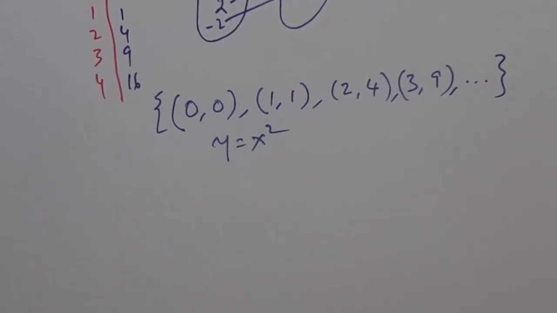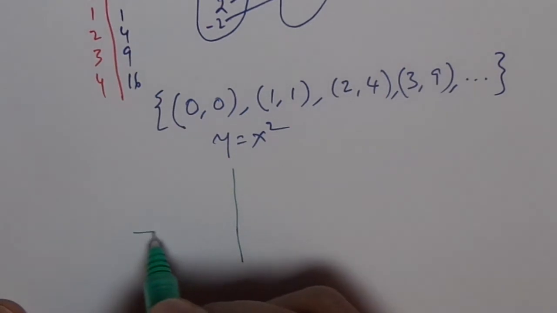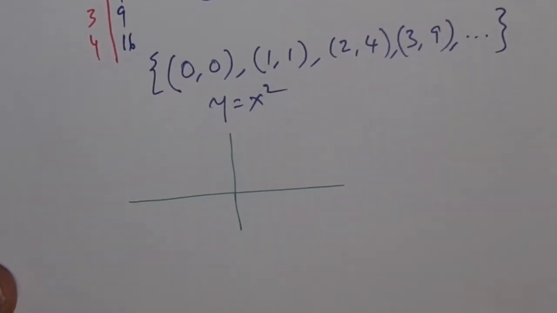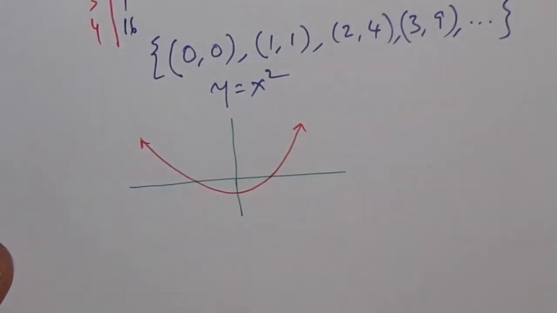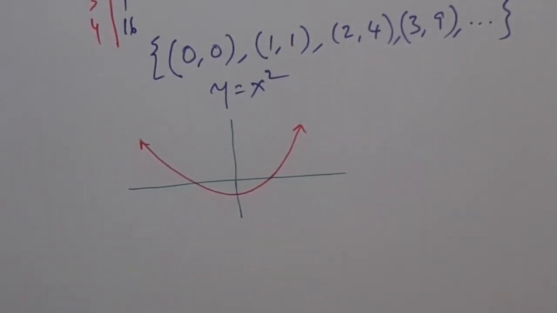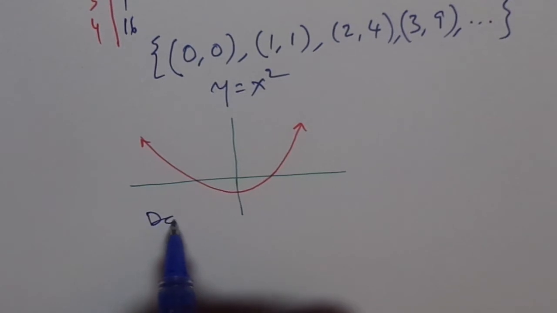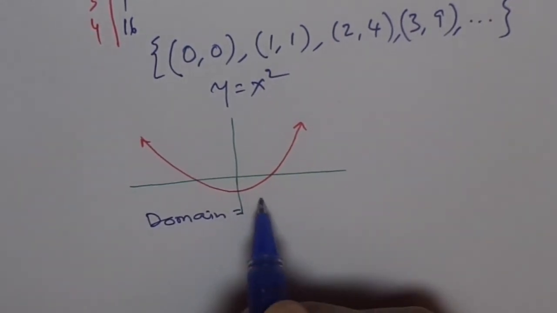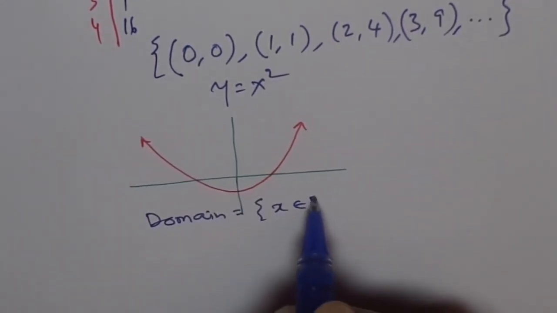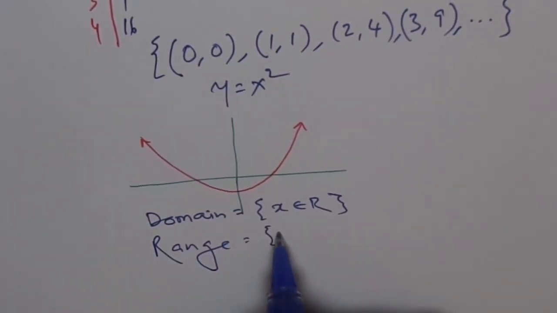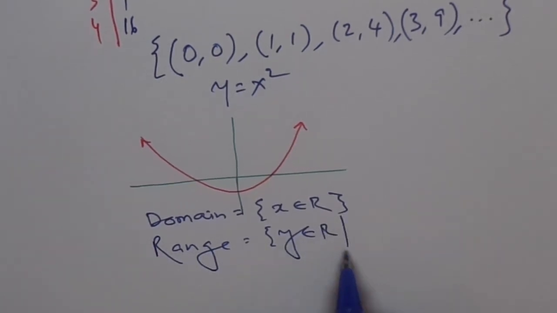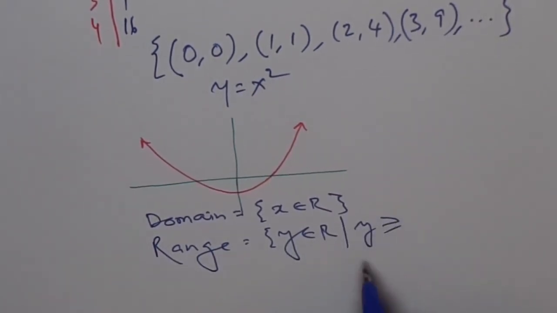One more important thing which I would like to highlight here is that when we talk about a quadratic function, then this picture comes to our mind. It could be a parabola going upwards or downwards. So here we say that our quadratic function has some domain, and domain is x belongs to real numbers and has some range. And range could be y belongs to real numbers where y is greater than equal to some value, let's say this value is minus 2.